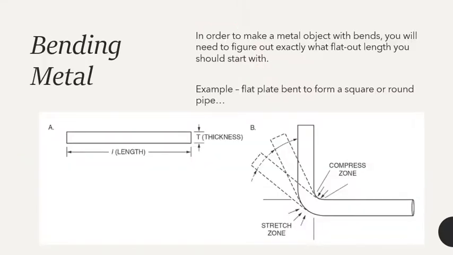A neat application for kind of circles is the concept of bending metal or any kind of thing for welding. And the idea is if I take a straight piece of some sort of plate and I bend it, of course on the inside corner it's going to compress. The metal will actually get closer and shorter, and that's a property that it can have. And on the outside of this, even though it's a 90-degree corner, we know that it's always going to have a little bit of a curve. We're going to stretch this out. It'll be longer here.